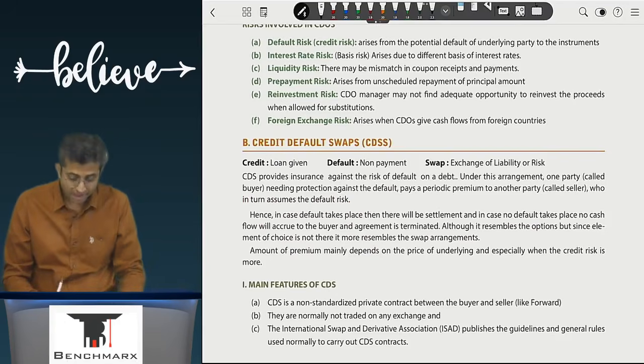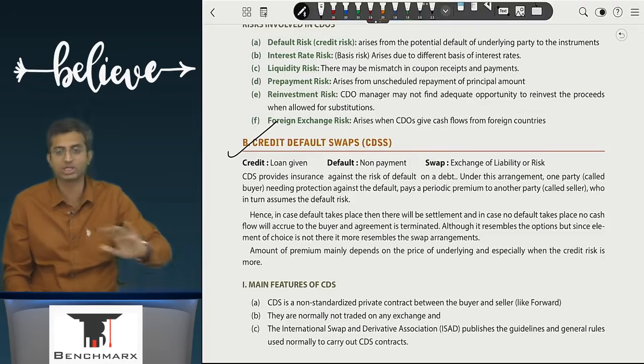It's fine. Then you have credit default swaps, CDS. Just for your knowledge, what is a credit default swap? As a holder, I am worried about what if this bond defaults. What if the company whose bond I am holding defaults? What will I do? So I'm worried about that. In that situation, there may be people who say that if they default, we will pay for that. It's like an insurance contract for which we'll have to pay a premium.